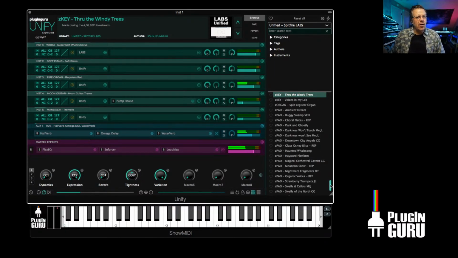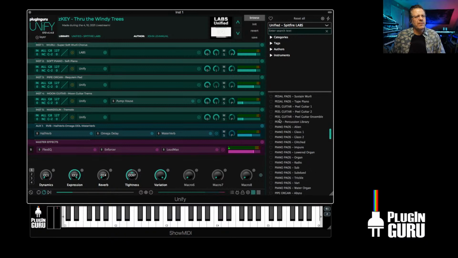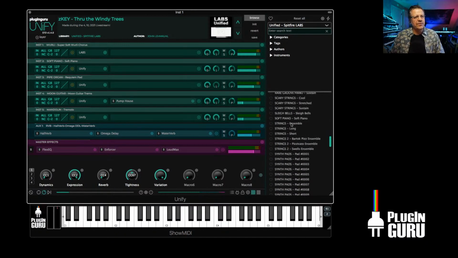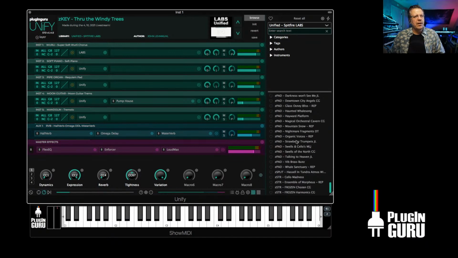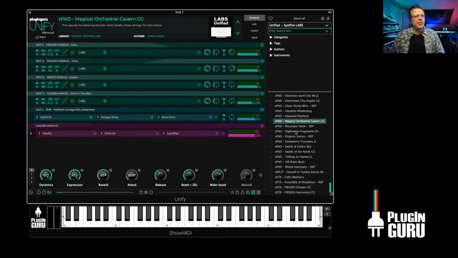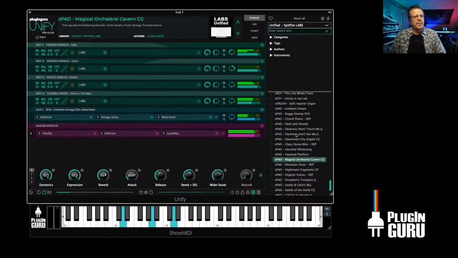The way we do our naming system is if it doesn't have a Z in front of it, then these are the ones that come inside of the library's stock. Sounds exactly like it does. Maybe it's a little sweeter because of our mastering effect channel that we put onto everything. That makes everything sound just a little bit better, a little bit more full. But all the Z stuff is where you get to all the bonus stuff that everybody has made, right?